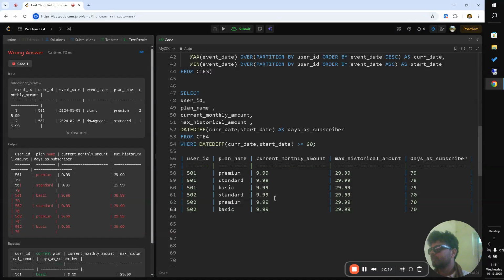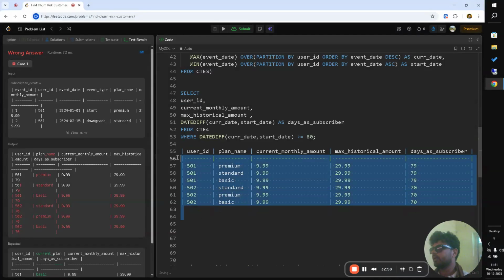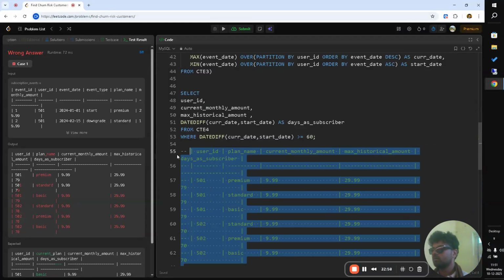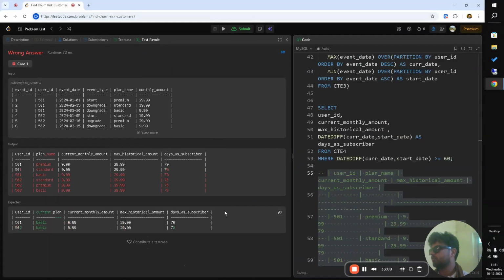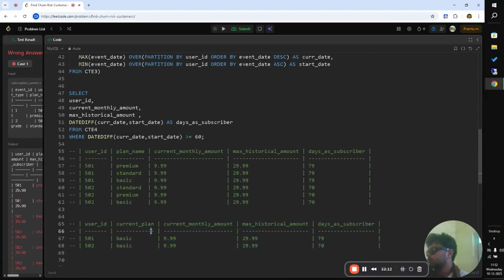Okay, so we're filtering both. Now the current plan is basic here. So we want this output, this row.